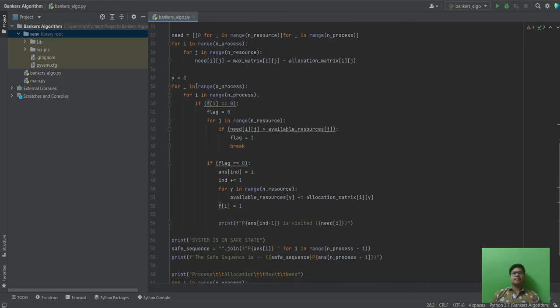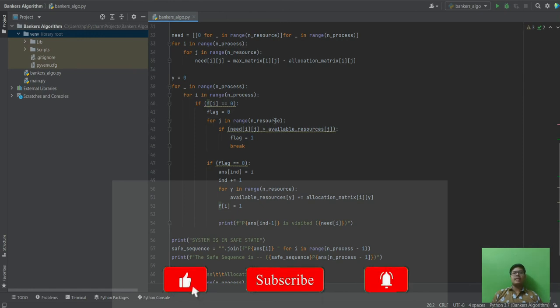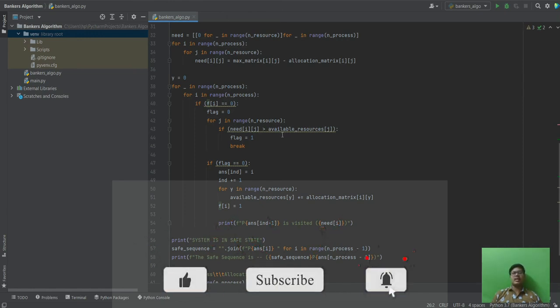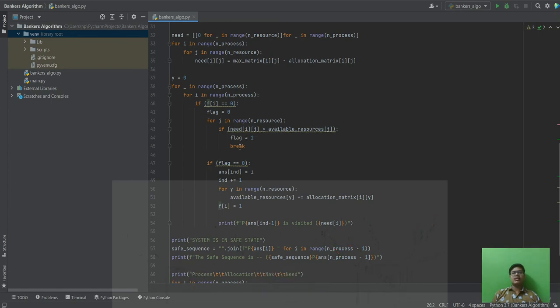Here it will check if flag of i is equal to 0, then if need is greater than available, the flag is 1, then it will break.